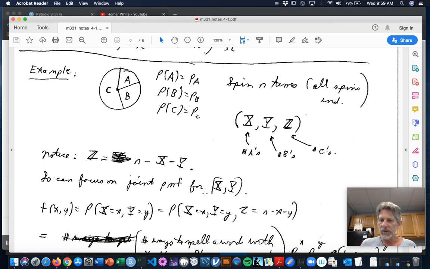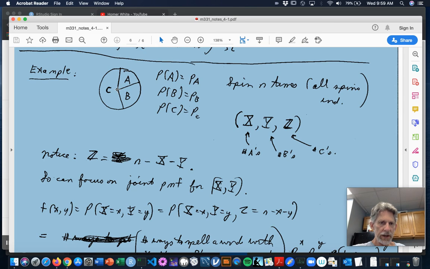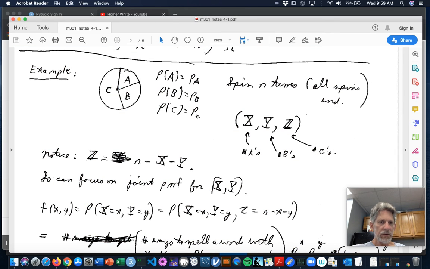Let me throw another example at you because it gives you a window on a kind of generalization of binomial distributions. Say that you've got a spinner, this little circle here, and attached to the very center of the circle is one of those little spinner arrows, and you flick it with your thumbnail or your fingernail, and it spins. And say it's equally likely to stop at any angle.